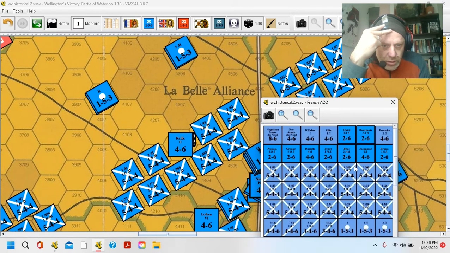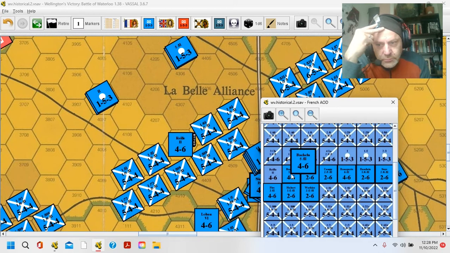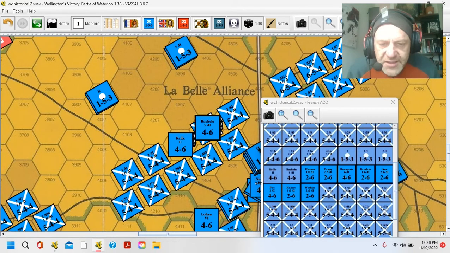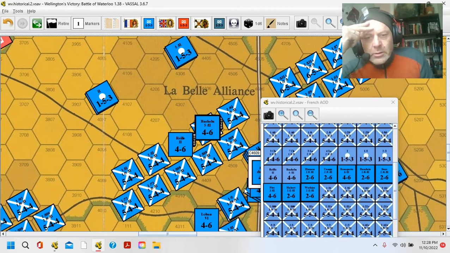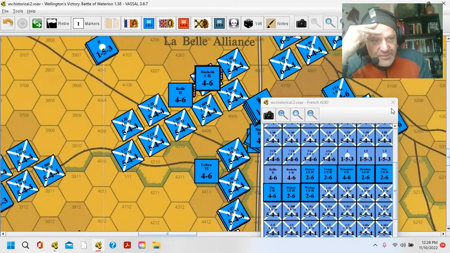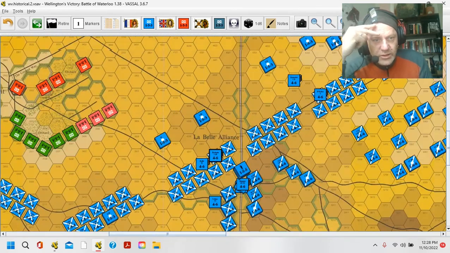2nd Corps. 2nd Corps, 5th Division. Baudin. No, Bachot. Bachelot! Bachelot is the 5th Division general. 1, 2, 3, 4. So he's still in command control there. I think that was it. Okay. So it brought us back up to speed of what should have been.